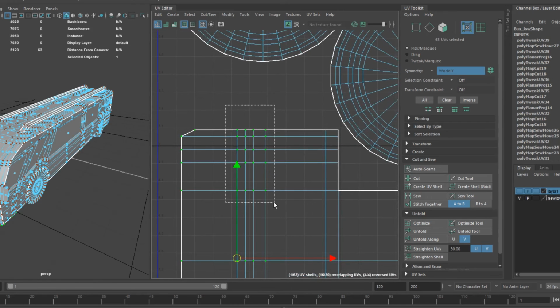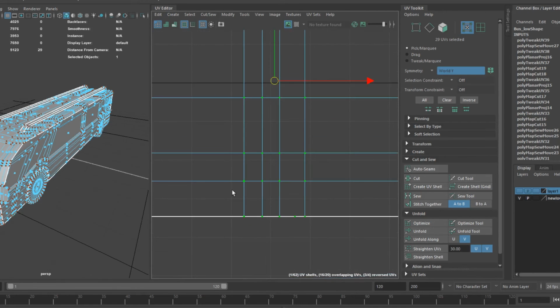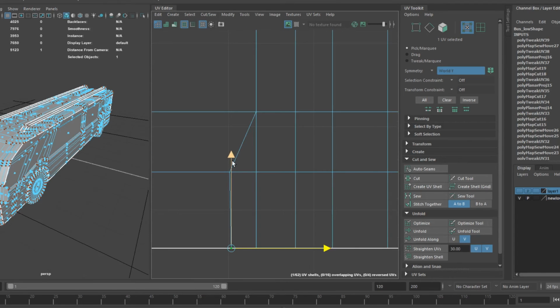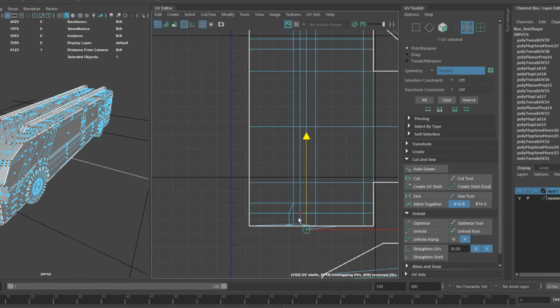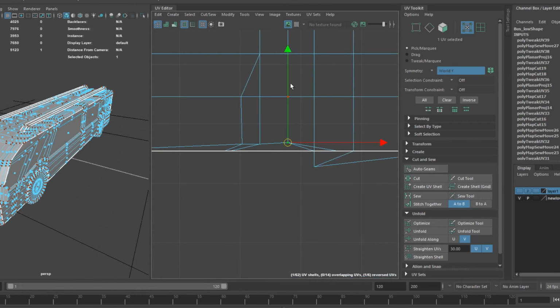Somewhere in here. This is currently just guessing and trying to see where we think these could be. There they are. These are also some of our overlapping UVs. We can see. So, this point may actually be something worth exploring, just due to these strange edges.